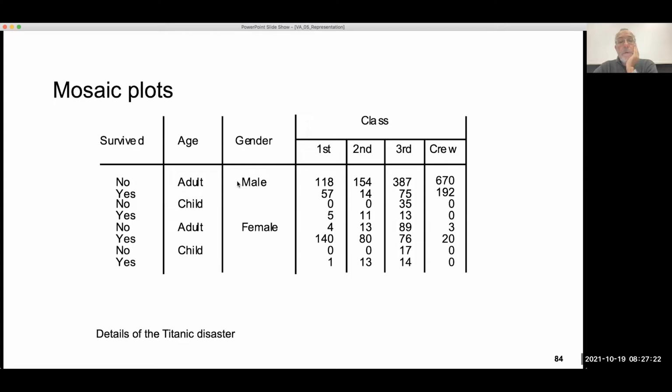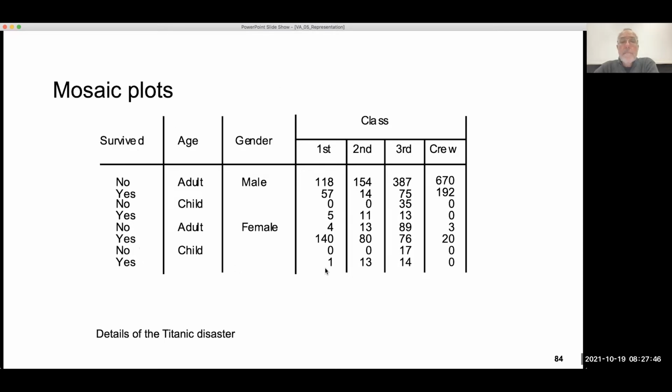For each partition you have the number of people inside. And one very relevant classification is the survived one, people that survived the Titanic story and people that didn't.